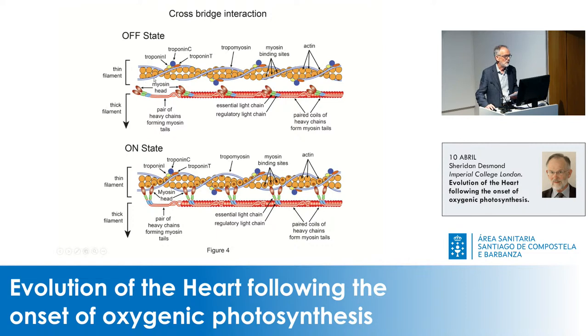So we have two strands of actin molecules held in a double helix, together with the rest of the contractile machinery that we don't need to talk about here. The individual actin molecules are shown in brown, and they, of course, as you know, interact with the heads of myosin molecules to generate the force of contraction.